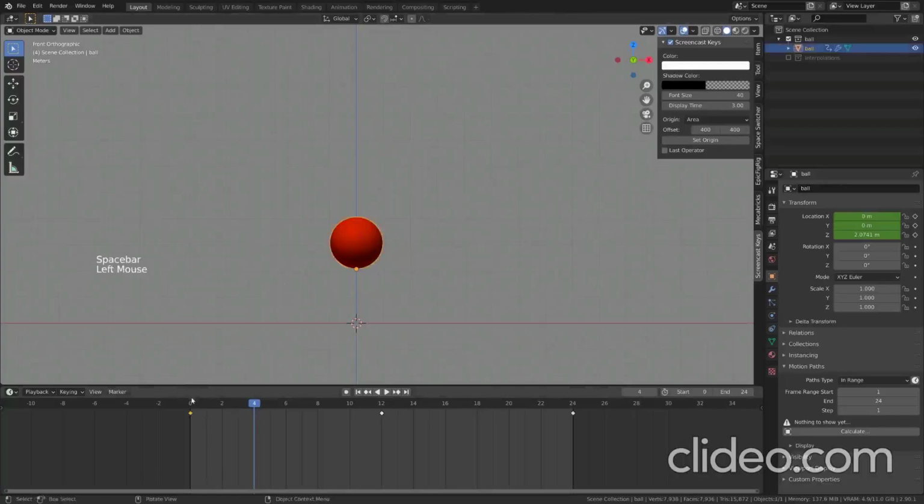Timing is the pace. It's the moment when the ball leaves the ground, is up in the sky and then hits back the ground. It is defined by the key moments of the animation, or the extreme high position and the extreme low position in this case. We have a timing of 12 frames to get to the highest position and 12 frames to get back on the ground. Spacing is the difference of position of our sphere from one frame to the other.